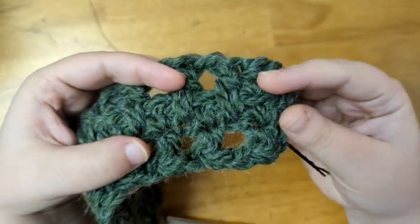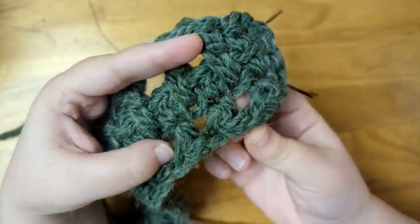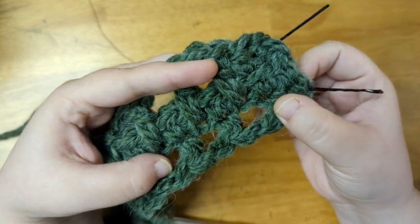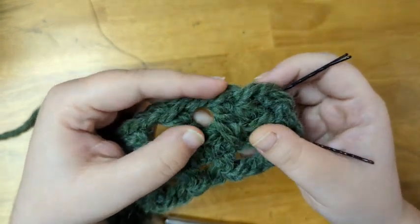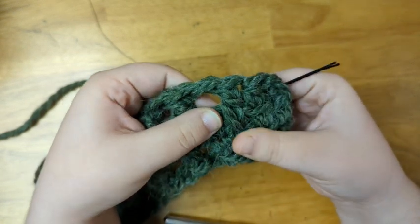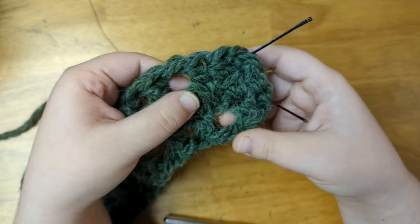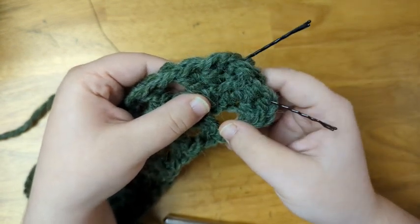It's the same for the beginning of the row. As you can see on this side of the row that I haven't worked yet, there's a chain one next to my last two stitches of the row, the two half double crochets. So I know that in that chain, I need to work a double crochet. And in this row, the part that I've already done, you can see after I made my first two half double crochets, there is indeed a double crochet that I worked into that gap. So every time that there's a gap, you know that you need to work a double crochet over that gap in the next row.